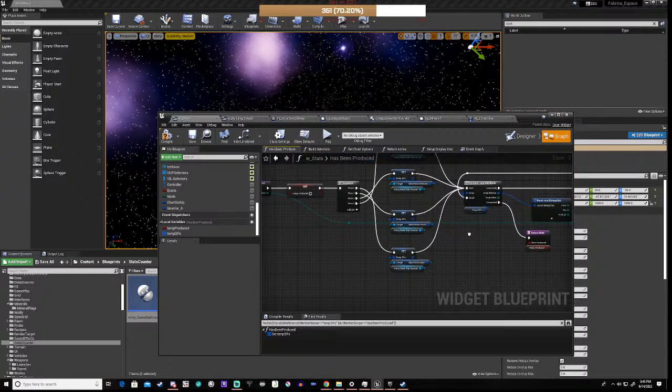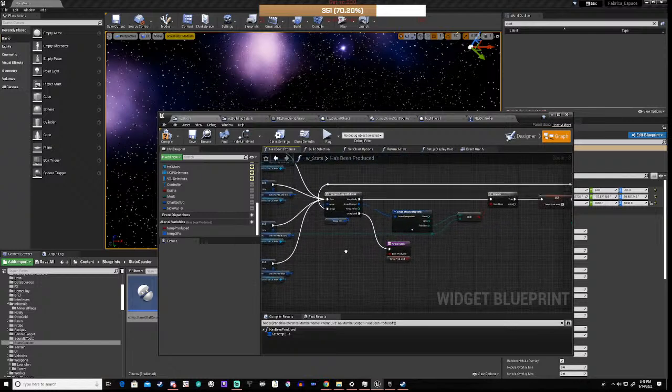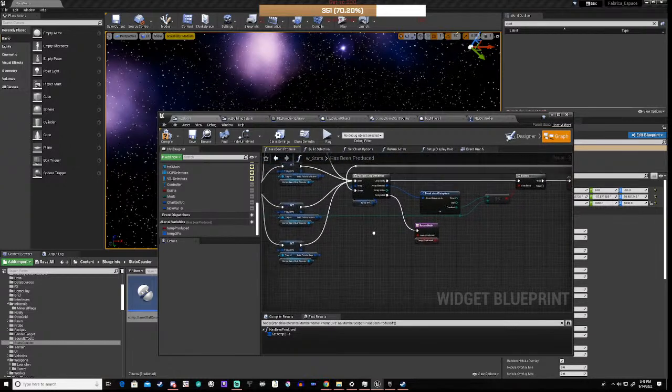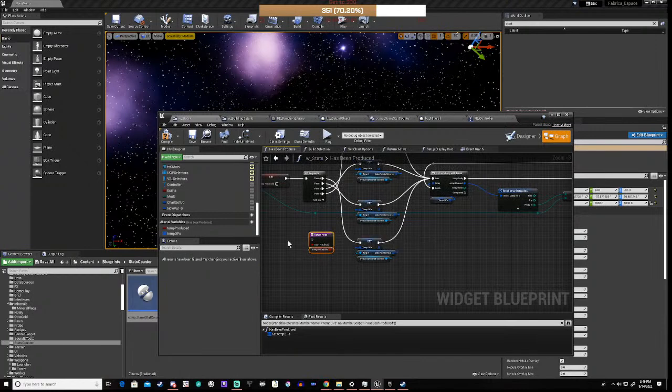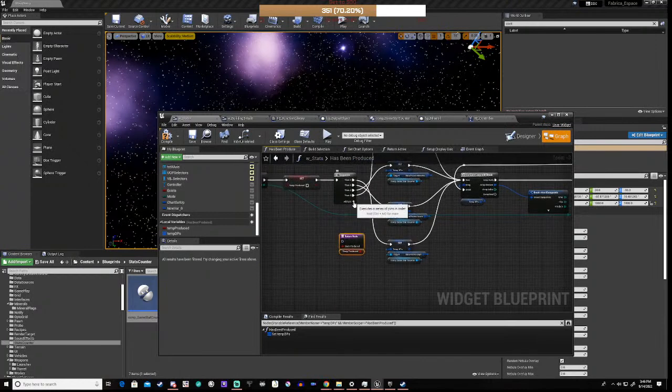Oh, wait a minute. Wait a minute. So, in actual fact, we should have a step 5. And the step 5 should be that.